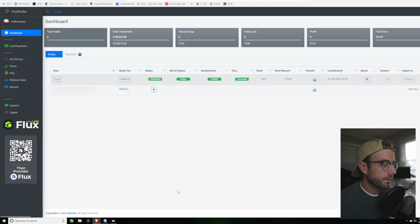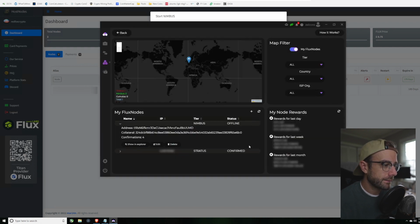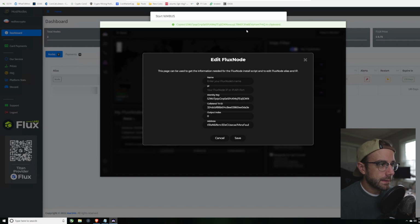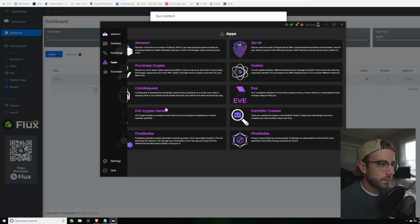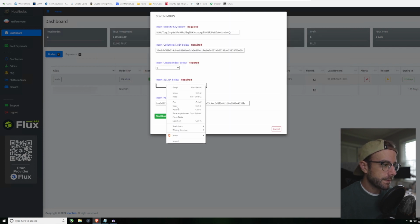Payment has gone through. So back over on HostNodes, you can see my new Nimbus node is right here. I'm going to hit start on the status, and it's asking me to fill out some information, which I'm going to be able to get from Zelcore. So the first thing I need is the identity key. So if I come over to my Flux node here, I can hit edit on that new Nimbus node, and I can grab the identity key and copy, paste that in. Collateral transaction ID, I'm going to do the same thing. Paste that right in. Insert output index is 0. And then I need to go find my Zel ID. So I'm going to cancel out of this, go over to apps, go over to Zel ID, and then I can copy my Zel ID to the clipboard and paste that right in here.